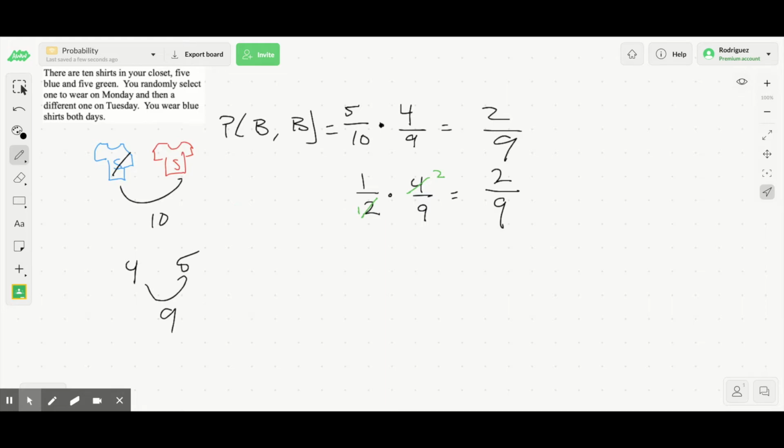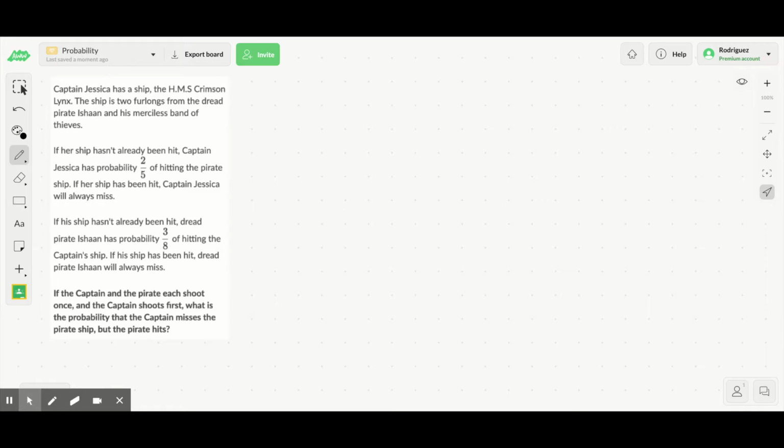I want to take a look at one more just because I thought it was a really interesting question that I found on the Khan Academy. And there's lots of questions that are like this, but slightly different in the Khan Academy. They are all under the dependent events section in the practice, but you really have to read closely in order to understand what's being asked of you. So make sure you read and understand. Don't just try to answer the question by multiplying. Like, don't look at the number 2/5 and the number 3/8 and then multiply this. So let's read it together.